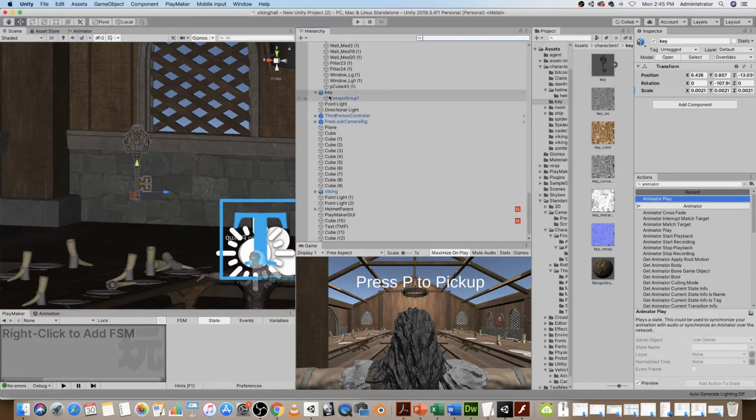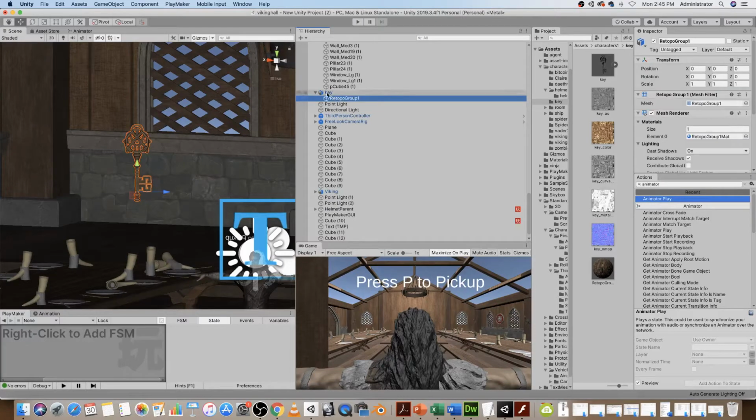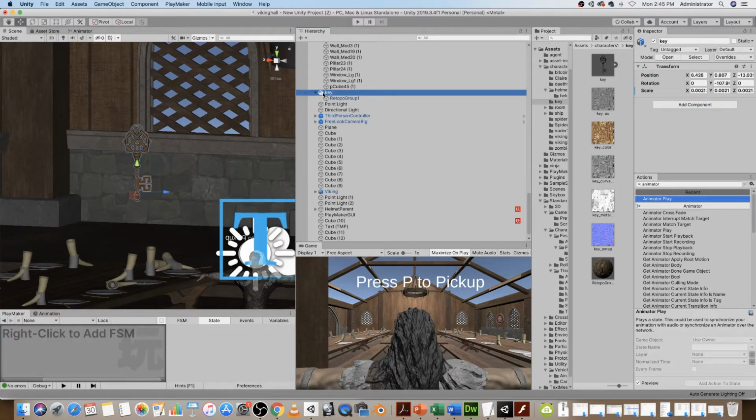So let's see, what do we have? That's the object, that's the parent. So I think I'll animate this parent object. And I'm going to add a trigger box around the cube as well, but we don't need to animate that. We can just animate the key itself underneath. So let me just see if I rotate it. Yeah, it should work pretty well.